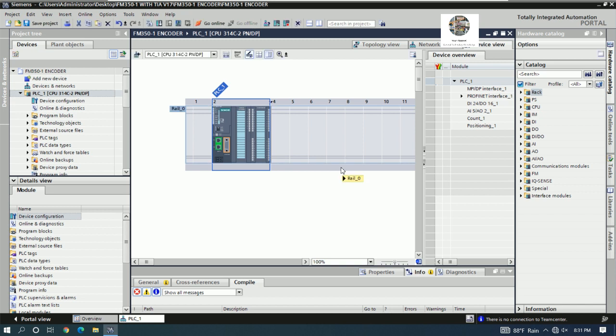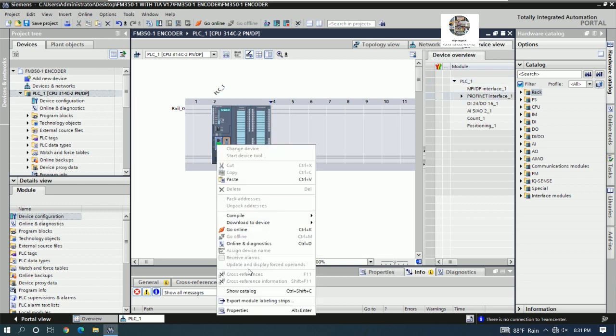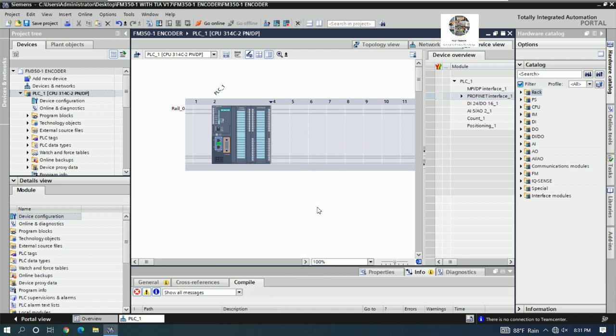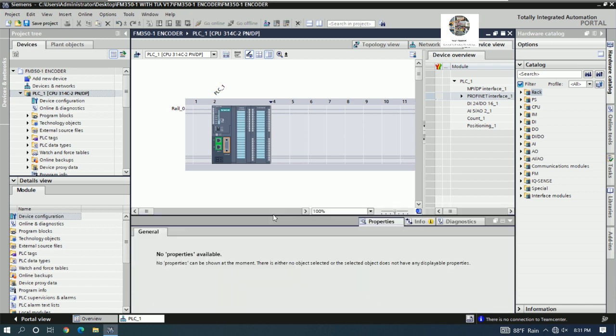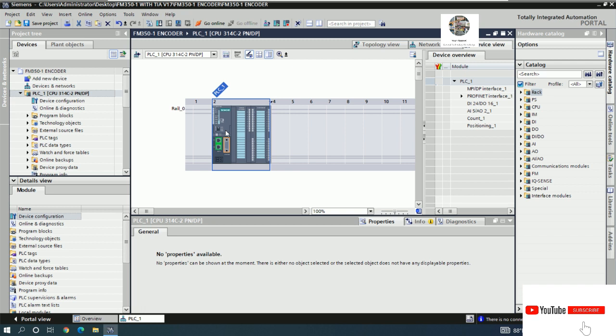Okay, and then let's go to add the network. We can check the network property. Yes, go to property, and then we can check the property here.